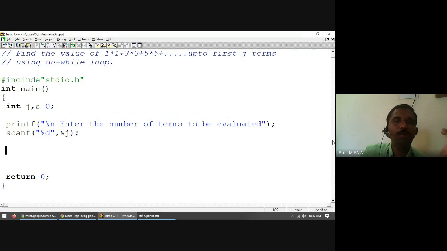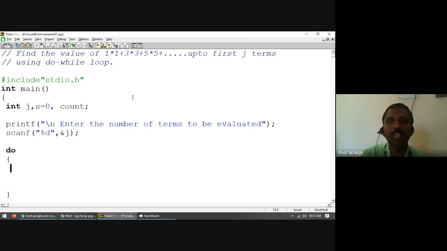As we fixed the problem using a do while loop, we need to find a count, right, the number of terms. The total number of terms to be evaluated is j. So we can use one variable, count, in the do while loop. Do up to j terms, right?